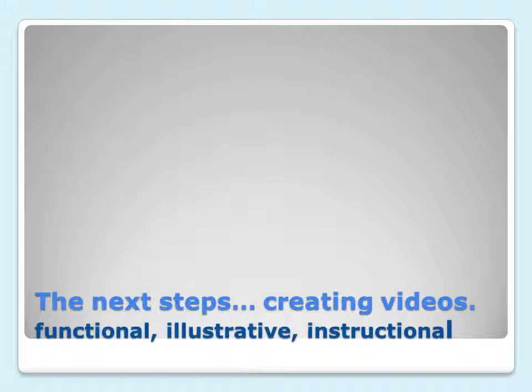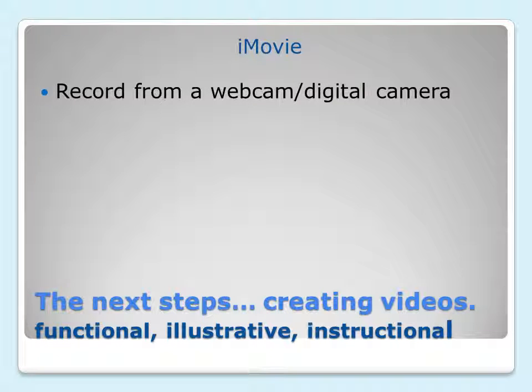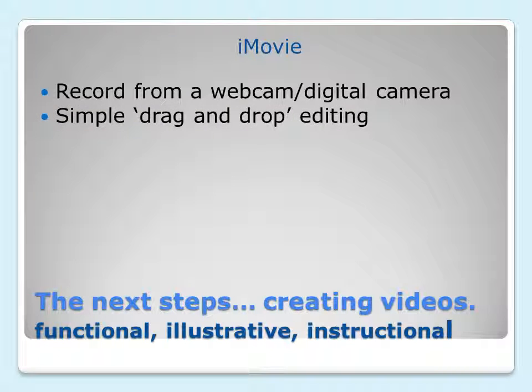Taking the next steps, we might want to create videos which are more functional in their nature and their use. They might illustrate a point, or they might be instructional for a task or a procedure. So if you're a Mac user, iMovie will be the software to go to. Here are some of its features. It can very easily record from a webcam or import from a digital camera, so you can create your video snippets or video clips very easily. It's got a very simple drag and drop editing interface, but you can do more sophisticated things with it.